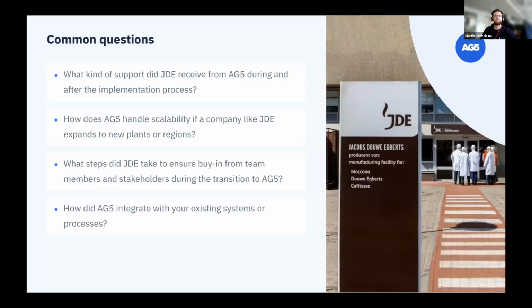It wasn't super easy. It's always the part where you need to do change management and make sure that everybody understands why you are doing this. So to be honest, it was not easy, but we have managed to convince pretty much everyone who needs to use AG5 to actually use AG5. How we did that? Well, simply we showed them what can actually happen. So we took away their skill matrices and they were like, oh my God, where is our skill matrix? How do I get there? Where is it? I cannot find it. Martin, help me. So that's one way how you can actually establish buy-in.